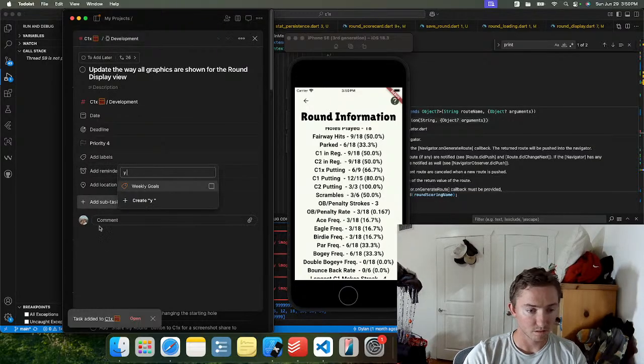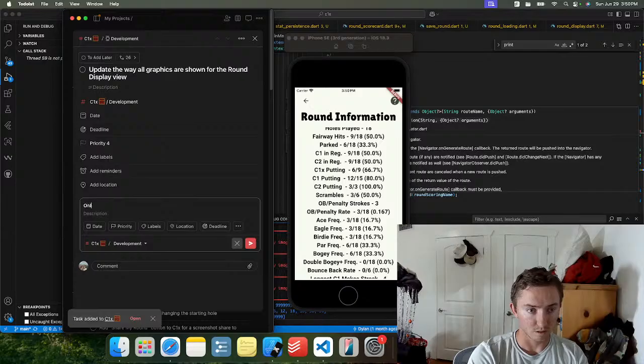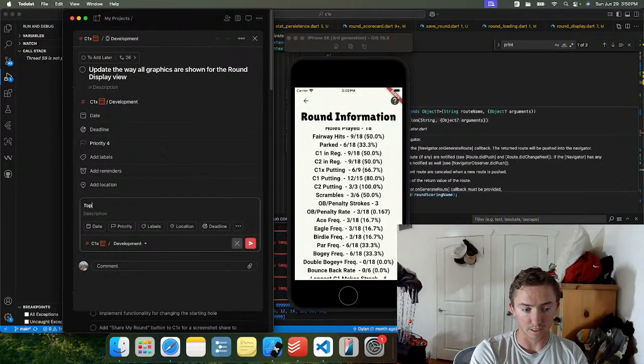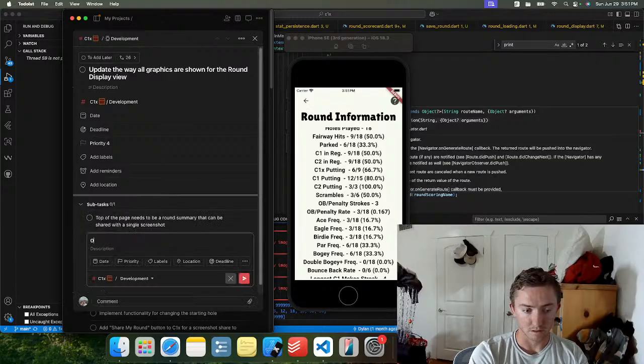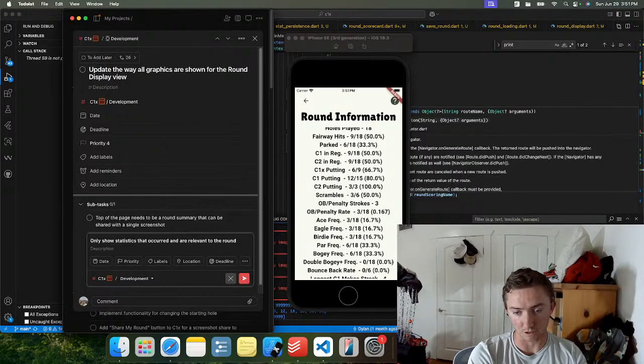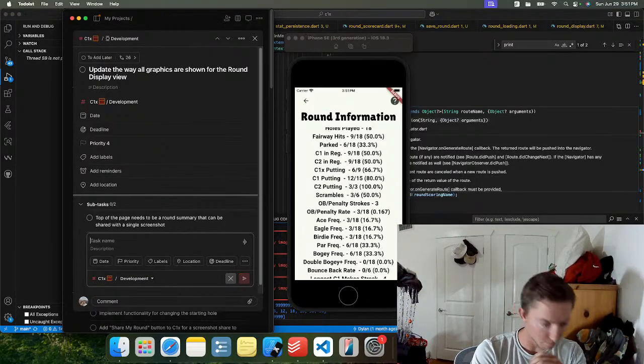Only show the stats. Let's go. Top of the page needs to be a round summary that can be shared with a single screenshot. Only show statistics that occurred and are relevant to the round, so i.e. not showing the ace stat if there were no aces.